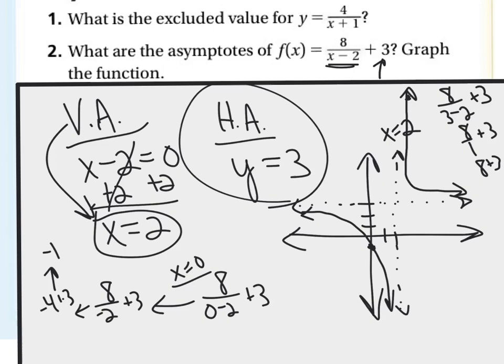So if you were ever doing a problem and it was multiple choice and they gave you different graphs, then if that's all it was, all I would probably do is pick one point to the left and one point to the right, and that would be enough for me probably to tell which graph would match up with it.